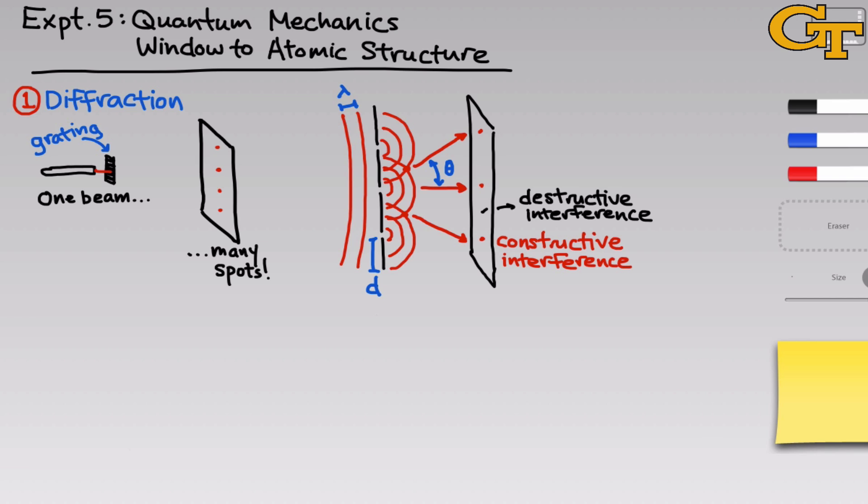And let's call the angle between the line connecting the spot and the grating and the normal to the grating theta. So the larger theta is, the farther away that spot is from the central spot. With these variables set down, we can say that diffracted light obeys the following relation. N times lambda, where N is just an integer, 1, 2, 3, 4, 5, etc., is equal to D times the sine of theta.